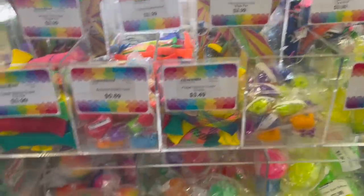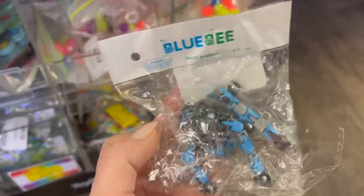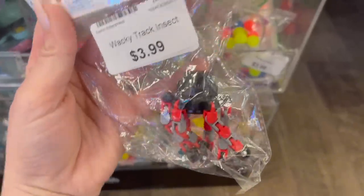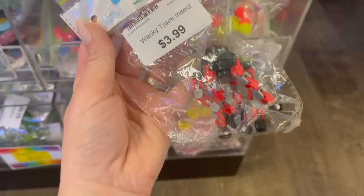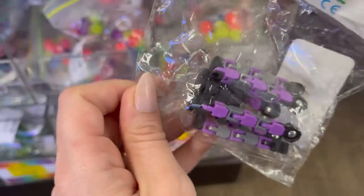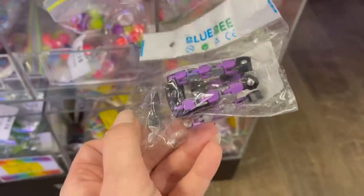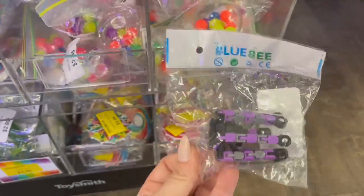I've never seen a marble and mesh — a lot of these I'm pretty sure don't come in a black color. These are really cool, these are called wacky track insects. And they definitely have a lot of black on them, but I wouldn't say this one counts as over 50% black. But I would definitely say this one does because there is a little bit of purple on it, but the main component is black. So you're coming home with me.